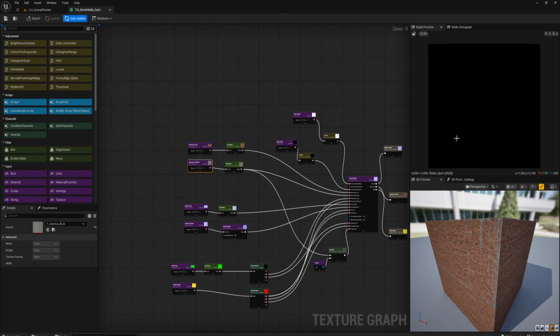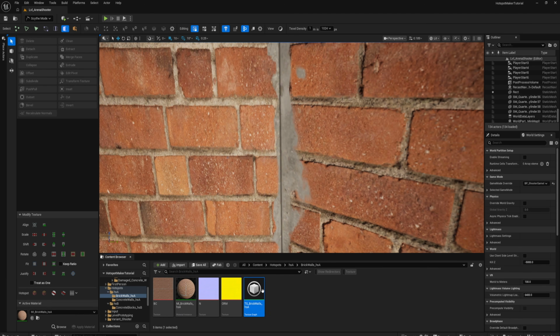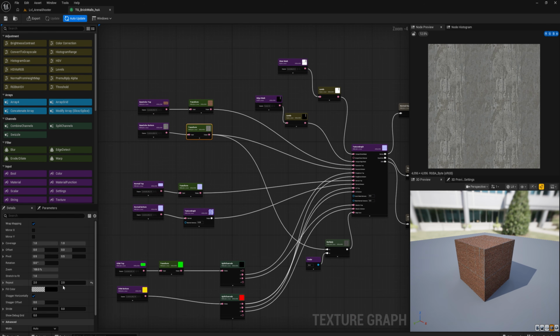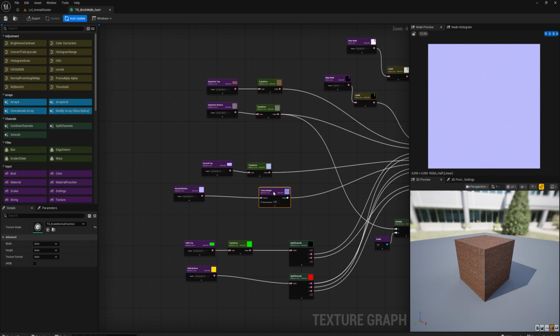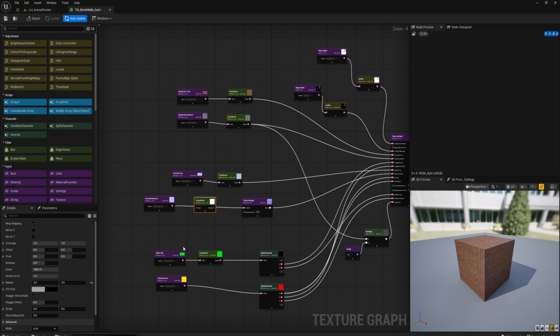I don't know why we're not getting a preview, but I need to show it to you. So let me close that, reopen it. Okay, so this is it before, this is it after. So you get one here, one here, one here, and one here. And we're going to do the same thing for the bottom bits. Then we're going to do the same thing for the other ones.